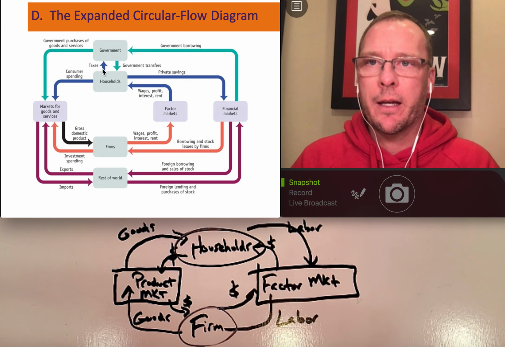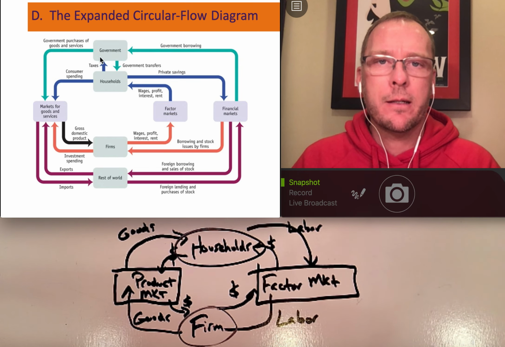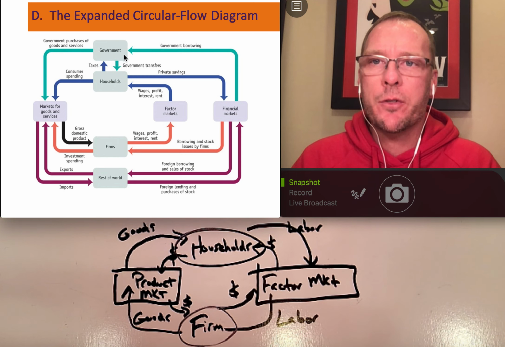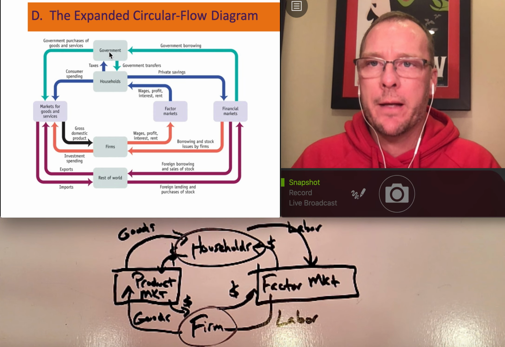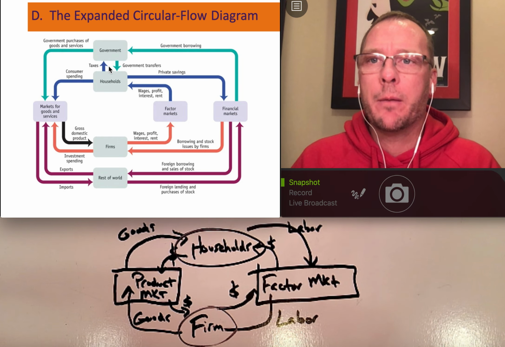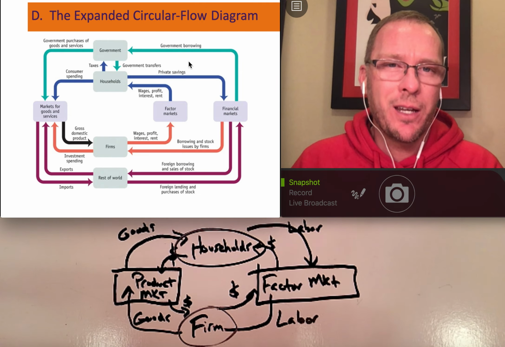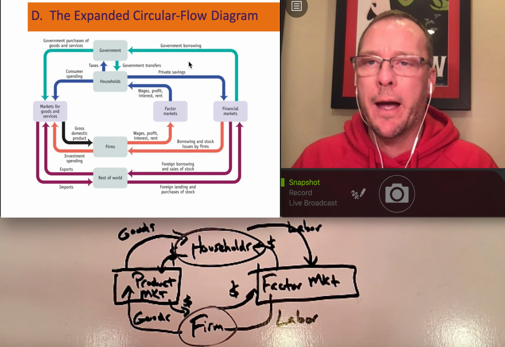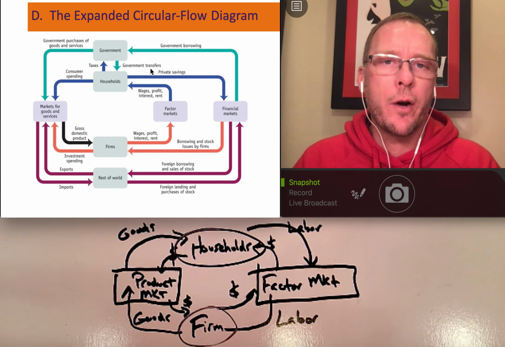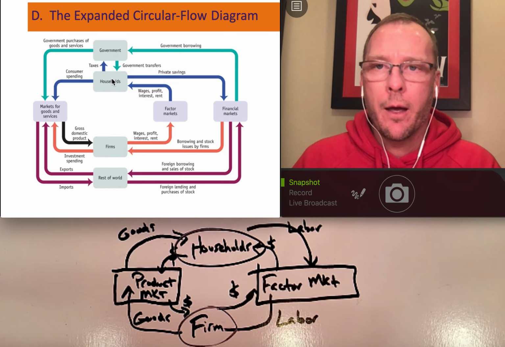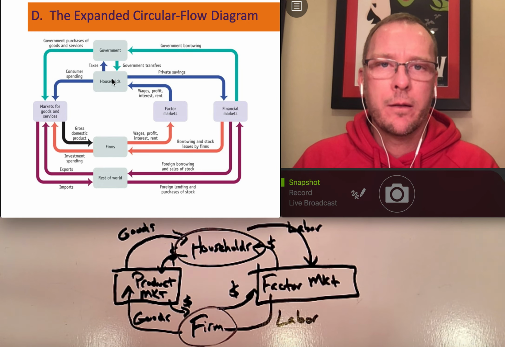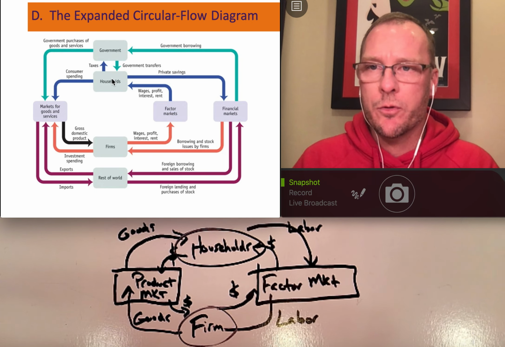Now, you do have a couple things like here, the household is going to pay taxes to the government, but the government is also going to transfer some of that money back to the households. So when you think about you paying taxes, yep, that's where the government gets its revenue, so it can go buy those goods and services. At the same time, over here, the government will put some of that money back to households through things like Social Security for old people to have some cash. Right? That's just called a government transfer. It's taking your taxes and paying it back to other people who maybe have already put in their service in terms of Social Security, etc.